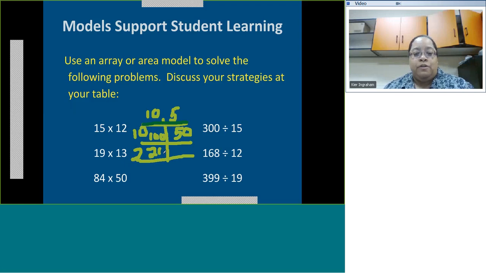And one of the other things that I like about this and the next method we're going to talk about is because it really does get them ready for Algebra 1, doing the linear, using tables, and that type of thing. It does get them used to that, so it's not so foreign. And you got 2 times 5. And what you end up doing is you add everything up. So you've got 100 plus 50, you've got 150.